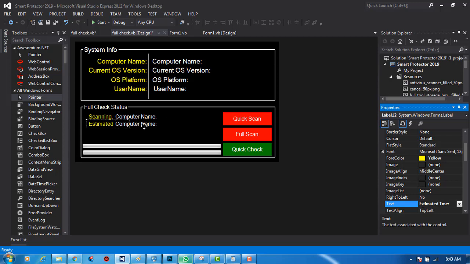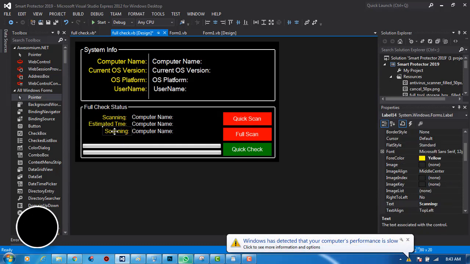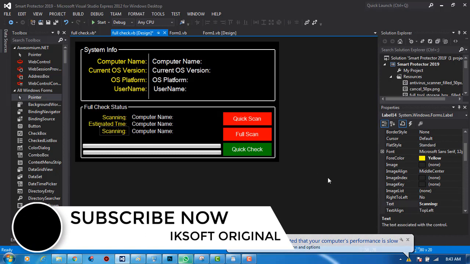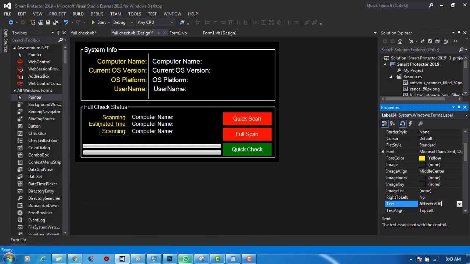And then I believe that the estimated time is gonna be, yeah, so let's rearrange this as we did earlier for the other one. So let's paste it one more time, estimated time, and then we will say affected files, right?